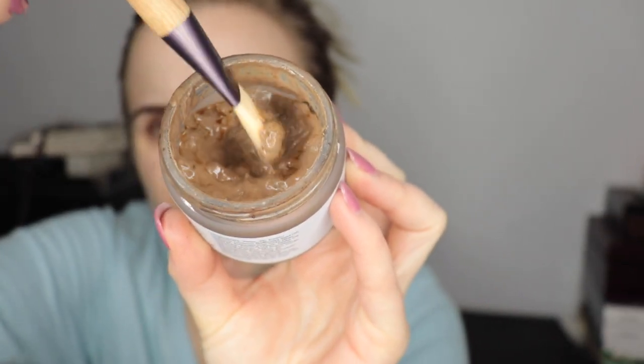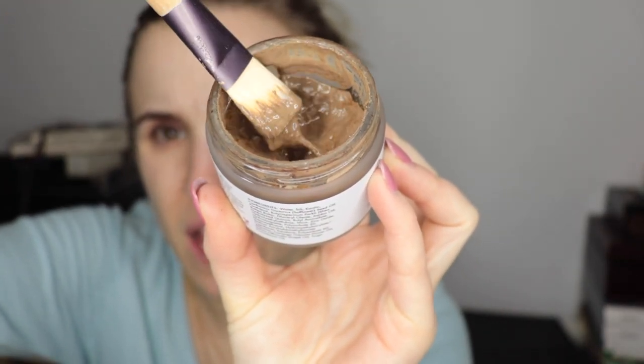I look so good in the morning especially with this awesome hairstyle — these lights just make me look pale. I already knew that I was pale but this just adds to it. This mask actually kind of smells like caraway seeds to me. We're just gonna use this little brush, and I just want to show you the texture of this mask because it is a little bit different compared to other masks — it's almost like a whipped jelly. Now we're just going to apply it to our face.